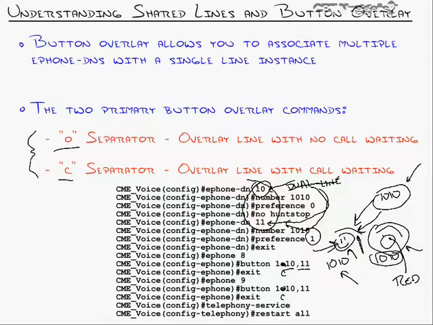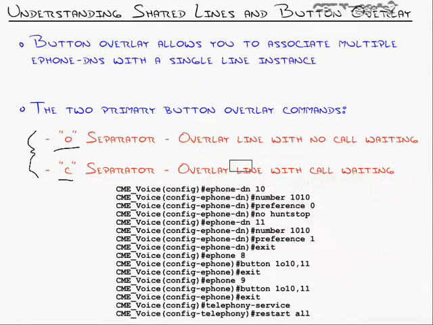Now, my recommendation is that if you are using button overlay, you use them with only, hang on, I've really goofed things up now. There we go. You only use the non-dual line configuration. Combining dual line configurations with the O and the C separator really gets confusing because you might think, oh, well, I want overlay lines with no call waiting, but I'll make this a dual line configuration and use the O. Well, call waiting will still work because of the nature of dual line, not because of the O command.